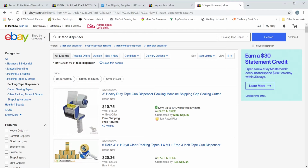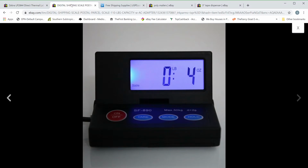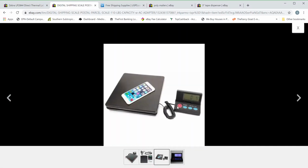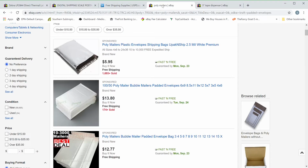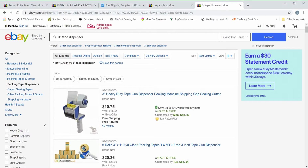So that's it. Get yourself a thermal direct printer, LP2844. Get yourself a nice digital scale with a not removable, but a detachable readout. Free shipping supplies from USPS. Go over and spend a little bit more money on a few more packaging supplies, whatever you need for your store, on eBay, and then also get yourself a 3-inch tape dispenser. And those 5 things will help you out tremendously.